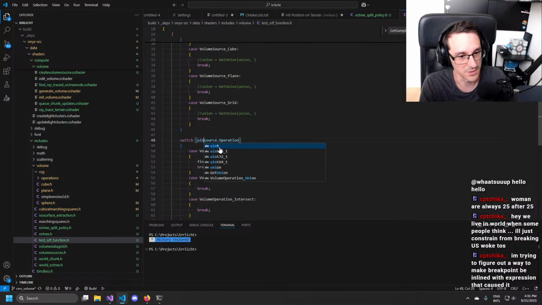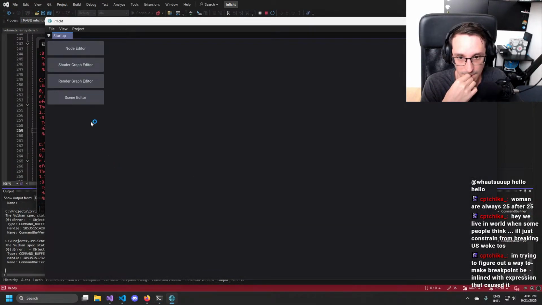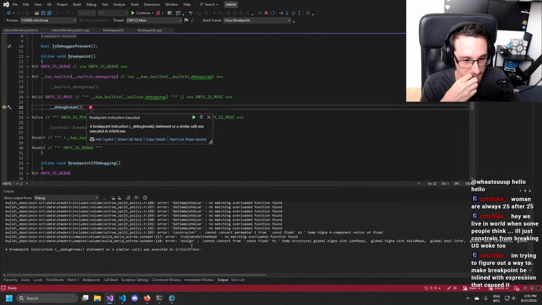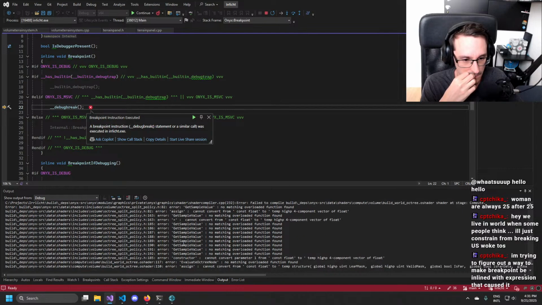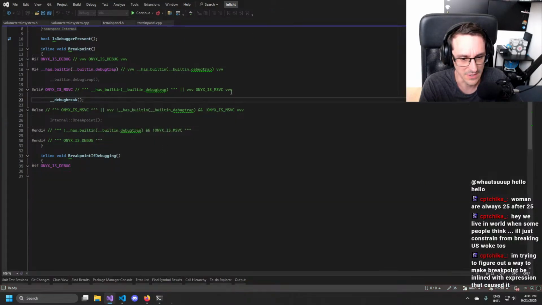Or does it need to be a uint and not a uint16? Is that what it's complaining about? Seems like it. And then we have no matching overload for evaluate octree, not in build world octree.